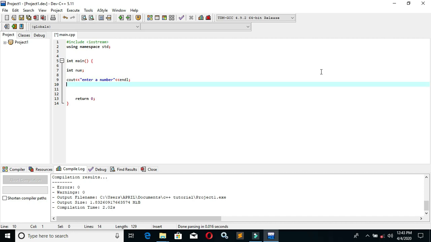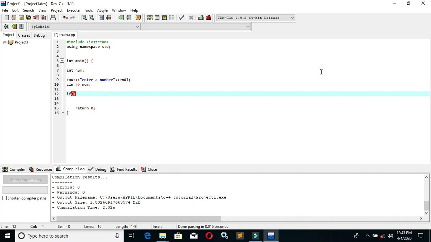What do we do when we request something from the user? Always the cin, and with the cin always give it into what? A variable that you've created, and we've created a variable called num. So once we have that number, we want to test if it's an even number. So what are the properties of an even number? Someone define an even number for me. Alright, yeah, you've defined it. So an even number is any number that is divisible by 2.